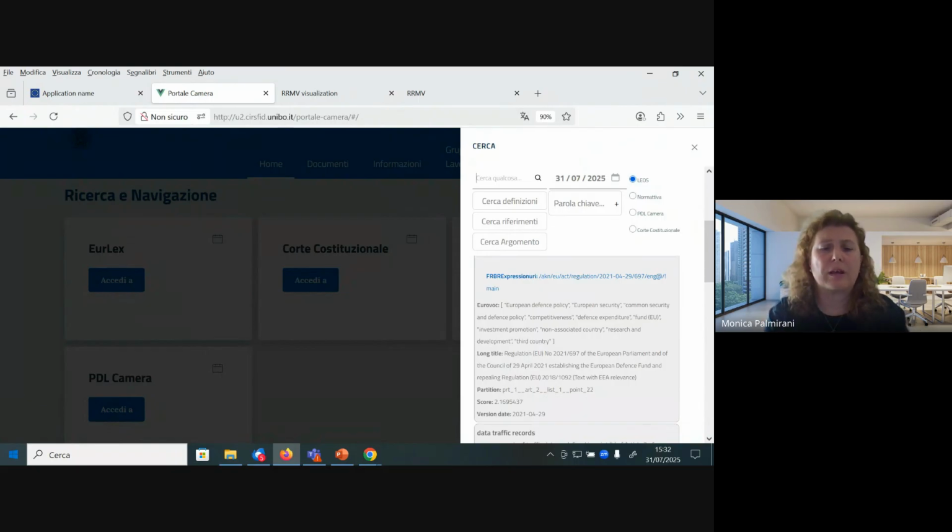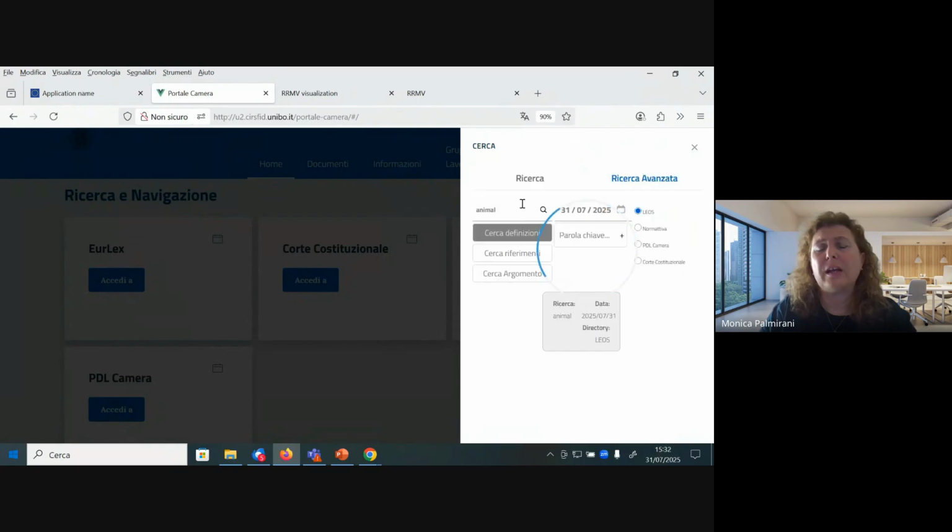So suppose that I would like to make a bill about animal law, and I would like to understand if at the European level some legal definitions already exist, included in some part of the legislation.